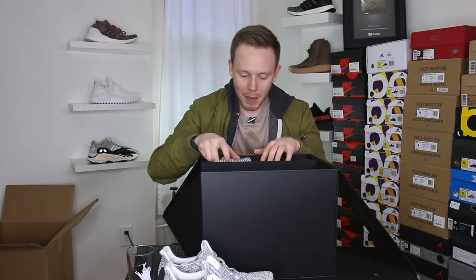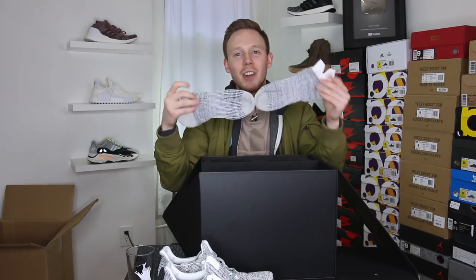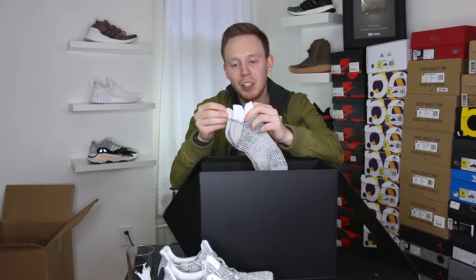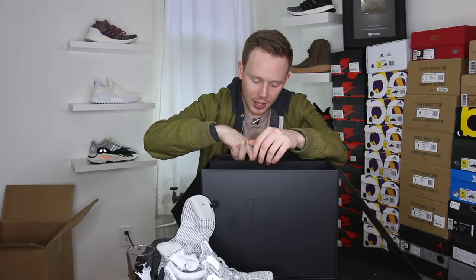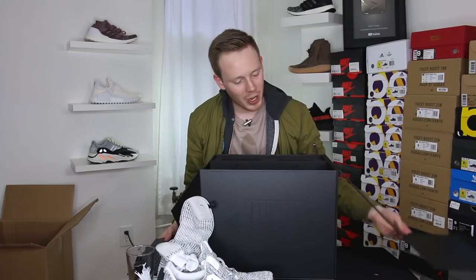But next up, and I think this might be the last thing in the box, we've got a pair of Adidas Cookies and Cream socks. These are really cool. That's something I haven't seen before. I haven't seen pull tabs on socks before. That's kind of interesting. Very cool. I like these a lot. And then, oh, it looks like there's one last thing. We've got some Cookies and Cream stickers. These are awesome. Nice work, Adidas.